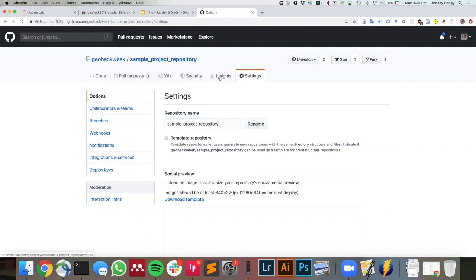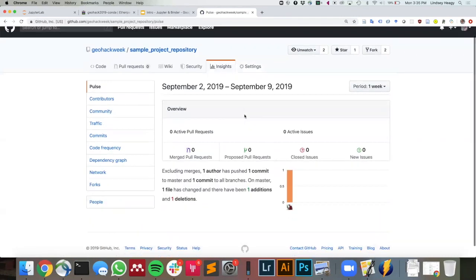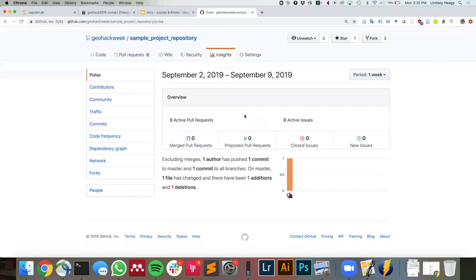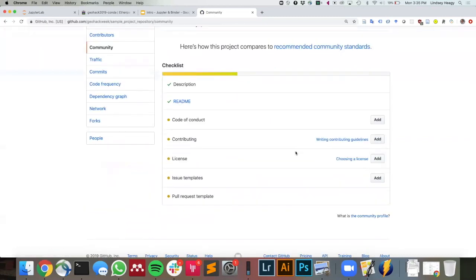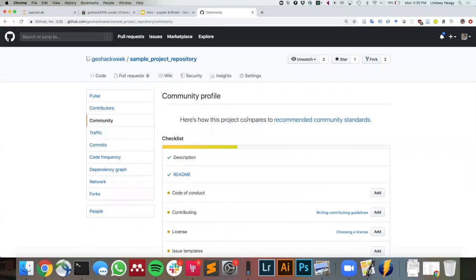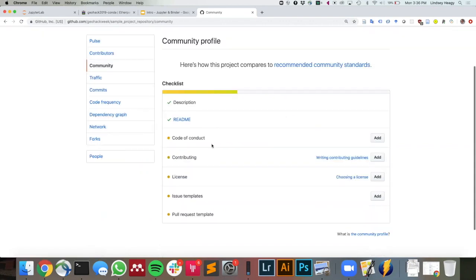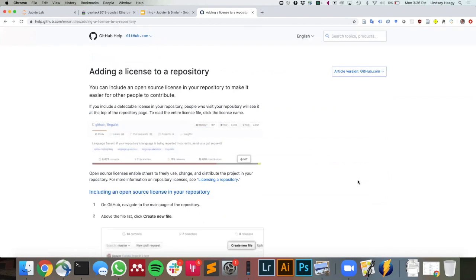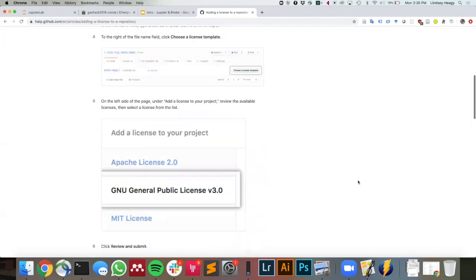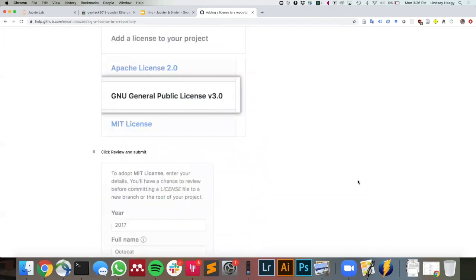Insights. Okay, here it is. For general navigation, I'm learning something new today. Insights was the tab I navigated to first, then Community. And here's your checklist for your repository, what you should add. And I guess I was naughty, I didn't put a license in here. And here you can choose a license. GitHub can walk you through which kind. Which one should we use, Lindsey?